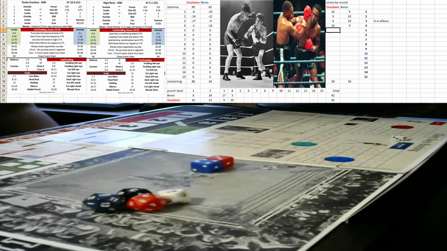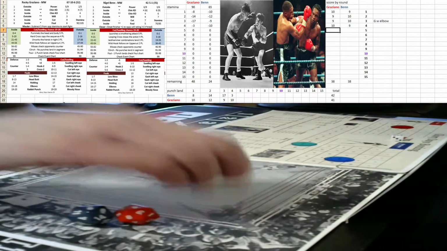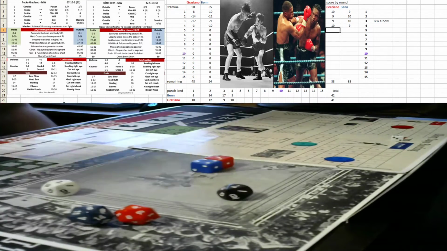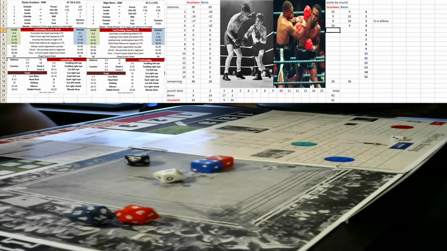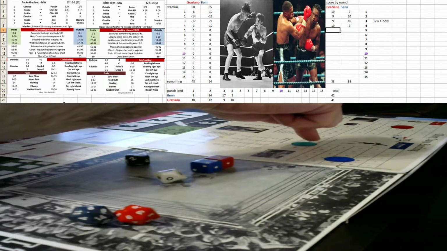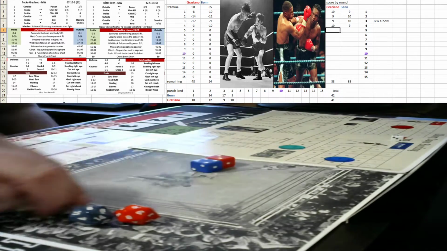That's a 3 for Graziano, 1 on the inside against a 4 for Ben, 1 on the outside. Toe-to-toe exchange on the outside for both pugilists. Ben goes first. 77. He misses. Graziano wings that right hand. 87. He misses, and they tie up. Graziano rabbit punching. Ben rabbit punching. The referee breaks them and admonishes them for the rough stuff.